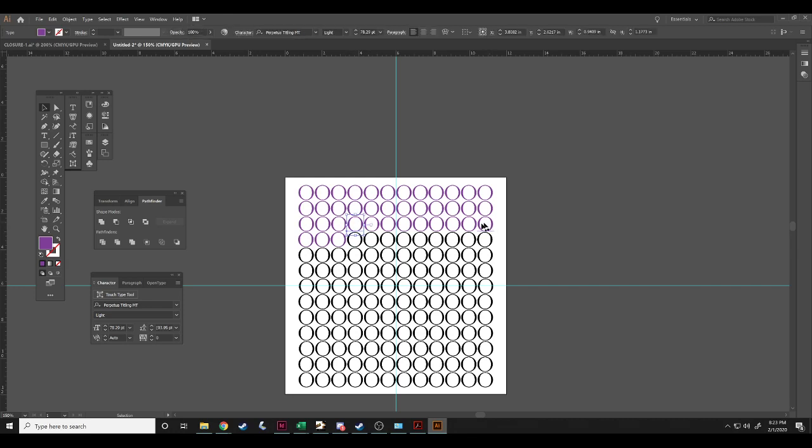I don't know. I think I grabbed too many. Yeah, I don't want it that thick. So let's go purple here. Actually, I'm going to change these two back to black. And I want the kind of same thing going on over here.